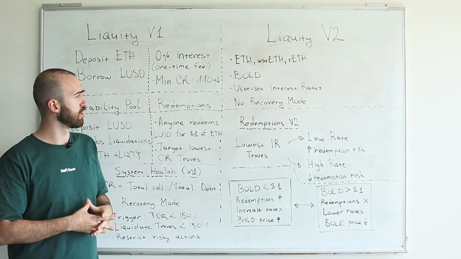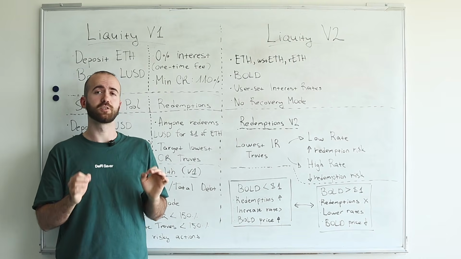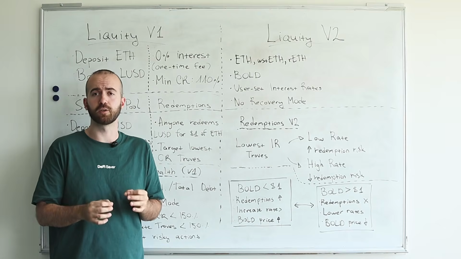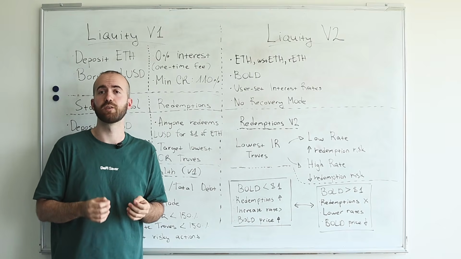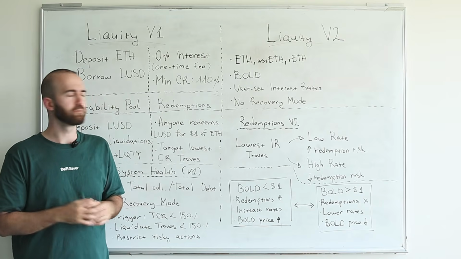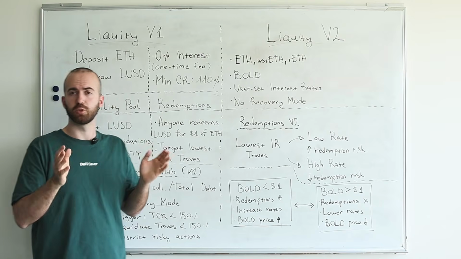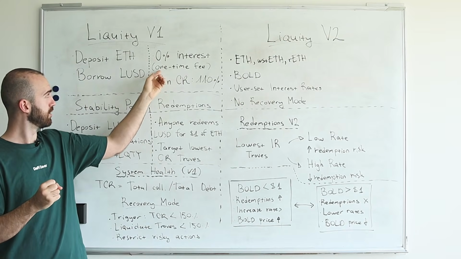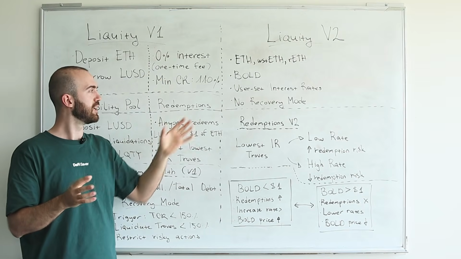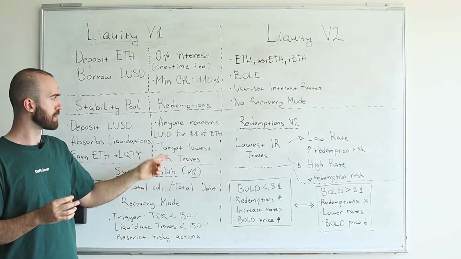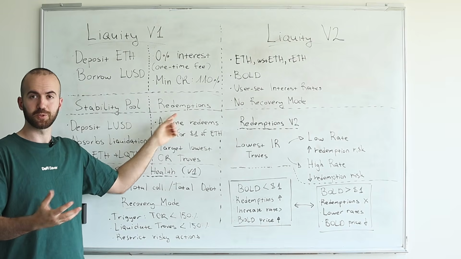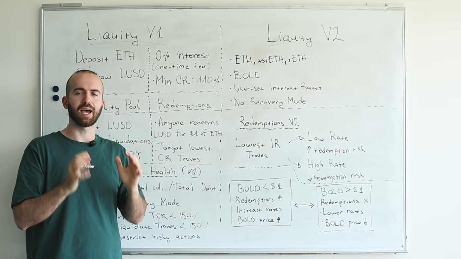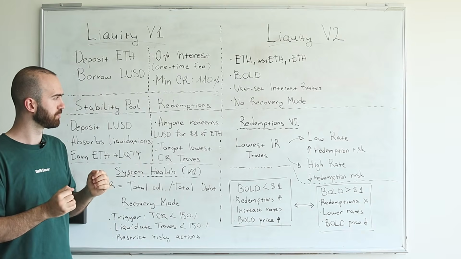The stablecoin is called Bold, and the main difference is that there are user set interest rates, which is how Liquity V2 is actually able to offer some of the best borrow rates for ETH-based collateral in DeFi. And the way it works is that you set your own interest rate, but there's no one-time fee to open the position. Instead, the interest rate is used as the metric for redemptions. So it's not what the collateral ratio is, it's what's the interest rate that users have for their Bold debt.